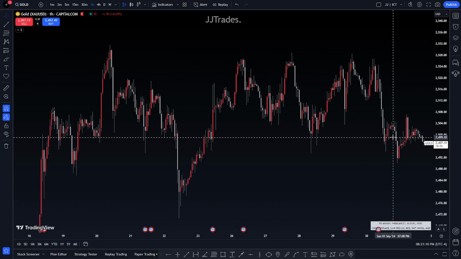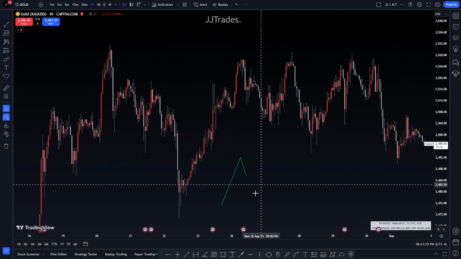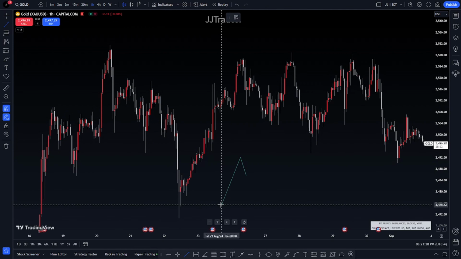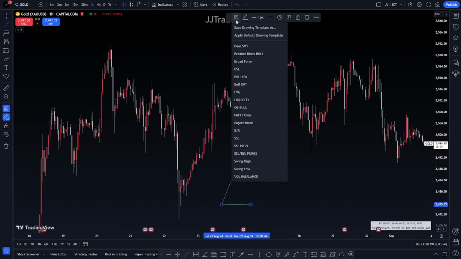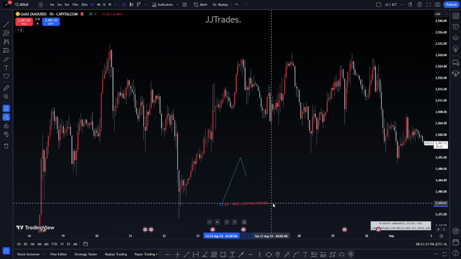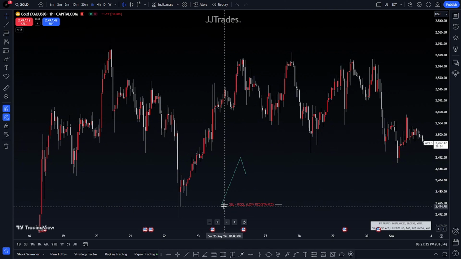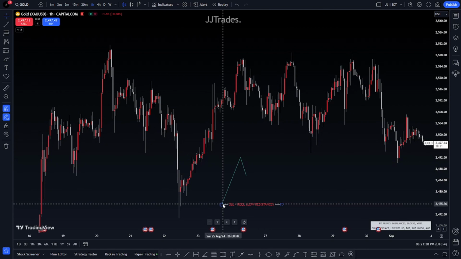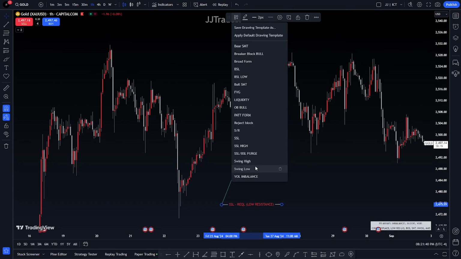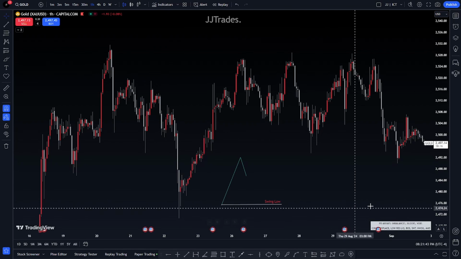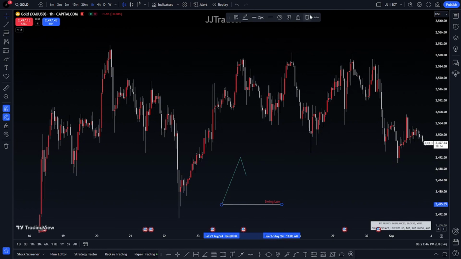I'm sure you probably heard the term short-term low, but have you heard the term intermediate-term low or long-term low? Now, the verbal definitions for those, right? A short-term low is just a low that's formed, right? If I draw a line here and do like this, the low is right there, and we can call that what? We can call that sell side, or it says low resistance, but that's sell side because that's the low right there, right? So we can call that a short-term low, or a swing low, right? That's a swing right there. That's a low. Okay, we call that a short-term low.